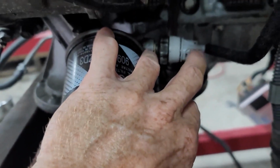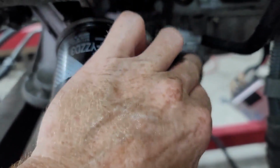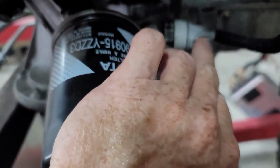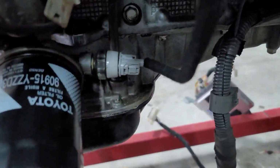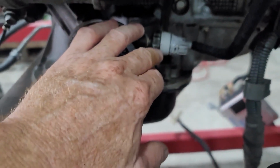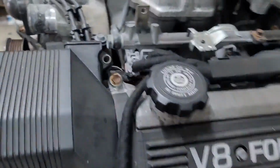Toyota actually changed that. It used to have a rubber grommet on here. It used to get oil in there and whatnot, so they upgraded those, I think from '93 upwards all the way until today, with these connectors where it's got a proper seal in it. It just keeps it clean and much better. You could buy these pressure switches on Amazon or eBay or whatever. They're not expensive, they're like $5. So I would honestly suggest changing that.